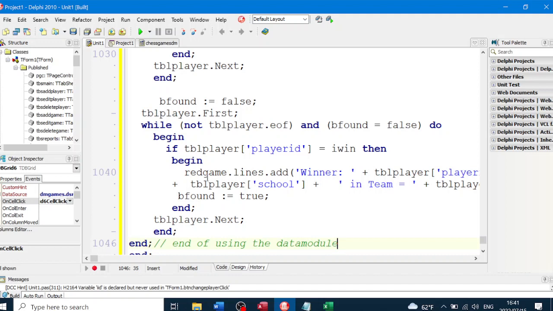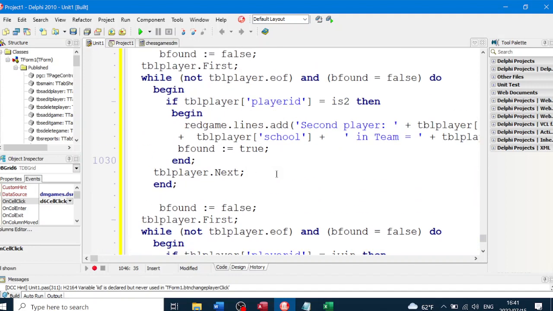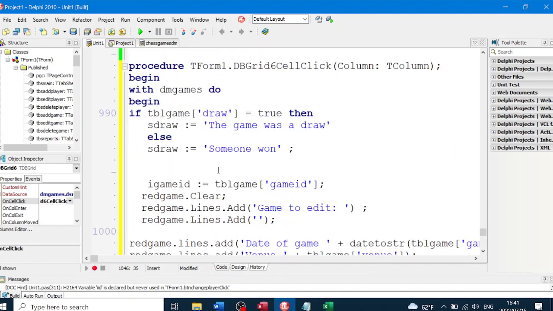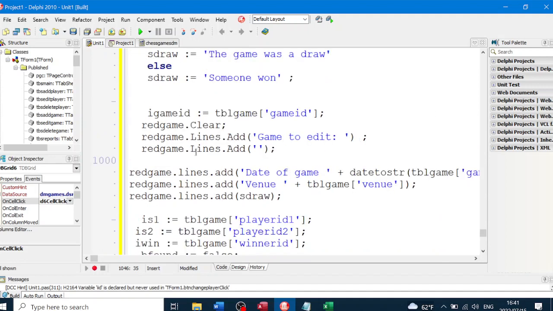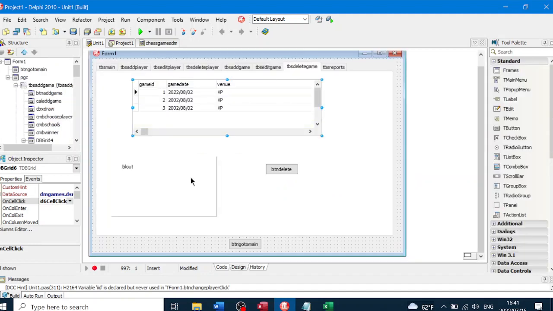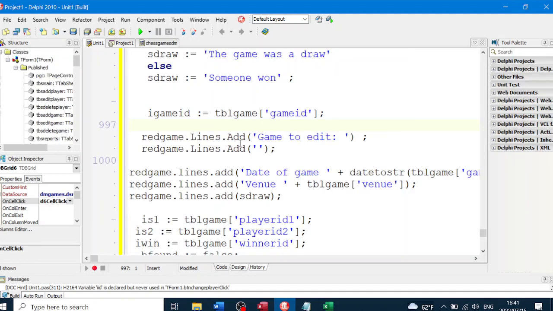So what we have here is the caption. What we're going to do is put in the caption. Instead of rich edit.lines.add, we've got to go and put something in the caption. So it's going to be a little bit more confusing. Or we can do the following instead. So what is the caption called? It's called LBL out.